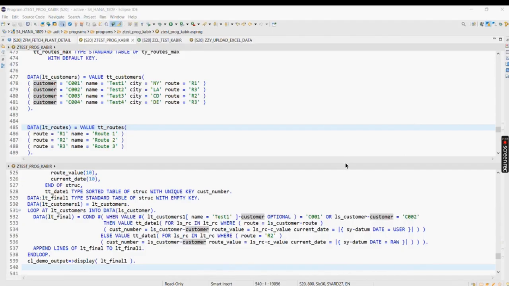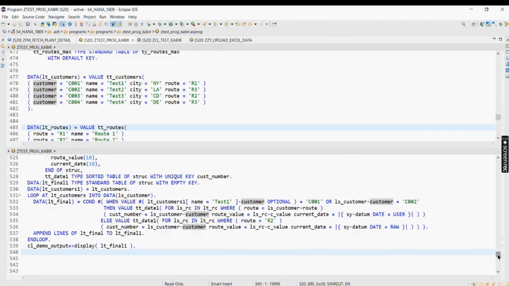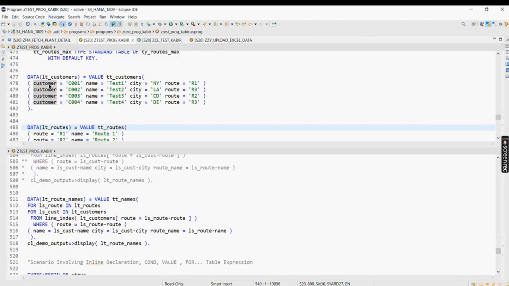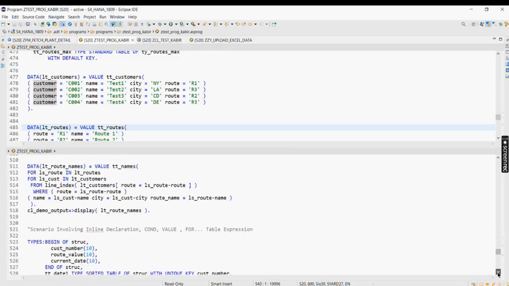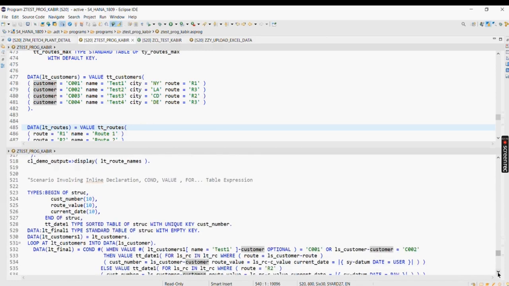Okay, so we had left off at this place, so let me drag it up a bit. This is our LT_CUSTOMERS internal table, which has these 4 records. We wanted to build a final internal table having customer number, route value and current date.